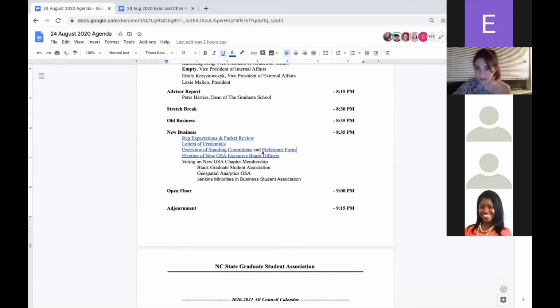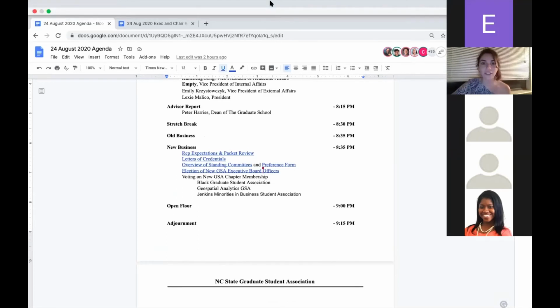On the internal standing committee preference form, judicial committee is not an option, but it is listed as a standing committee. Which of these is wrong? The judicial committee should be an option on the committee preference form. If it is not currently an option, I will edit the form to make it an option. Yeah, I just forgot that option. My bad, guys. I'll fix it. Oh, Emily, I already sent one out. Oh, okay. That works. I think the one you sent out was the one I made. Oh, was it? I believe so, because I definitely left out judicial now that I'm thinking about it.